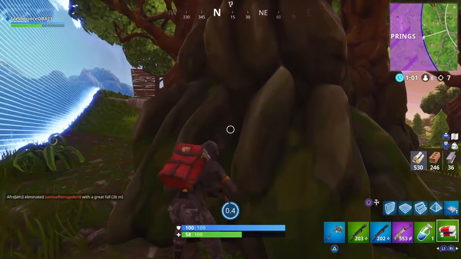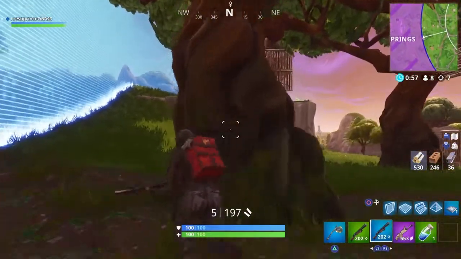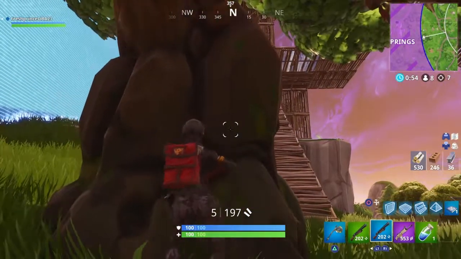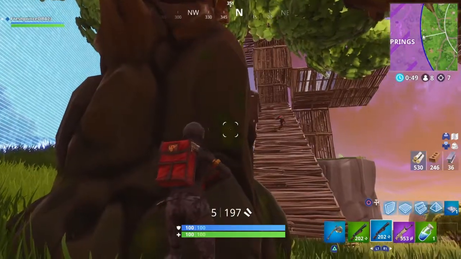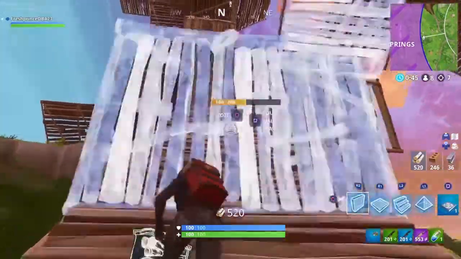There's 8 people left, 7 kills. I look at the kill feed. I see that somebody was killed with a great fall. So I'm thinking it's this guy right here because he's in a build off. So I advance, and I look for this guy to be jumping down. I see him jump down on that platform that's slightly broken right there, and he jumps down. Now from here, I just go ahead and get a pump off. 42 damage, and then I think I hit like an 8 right there.